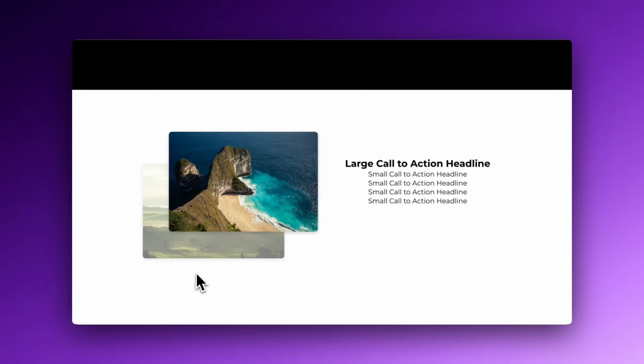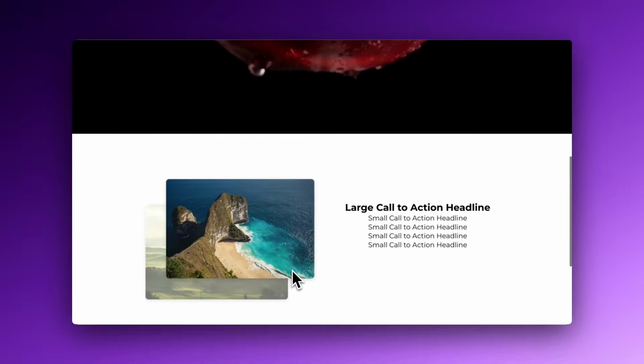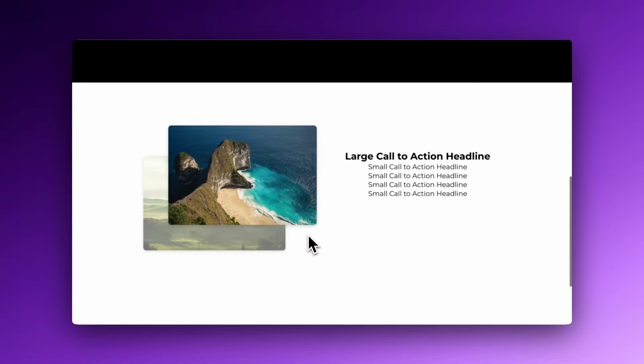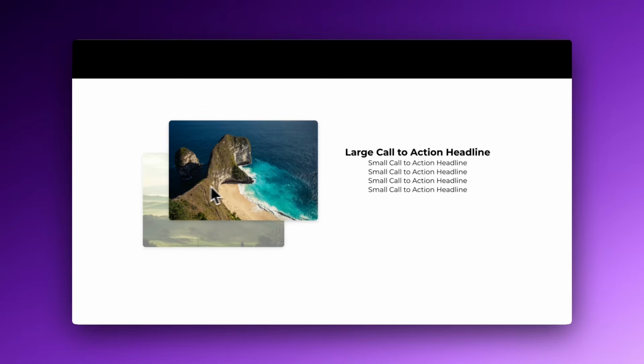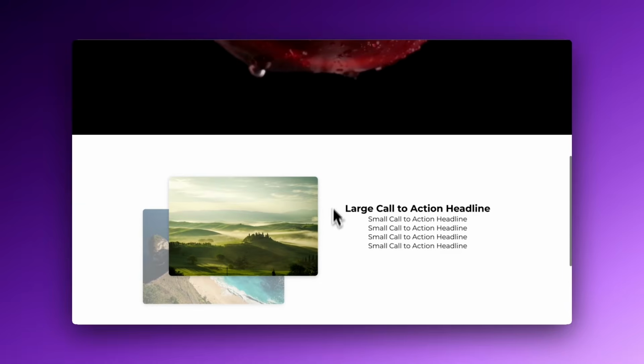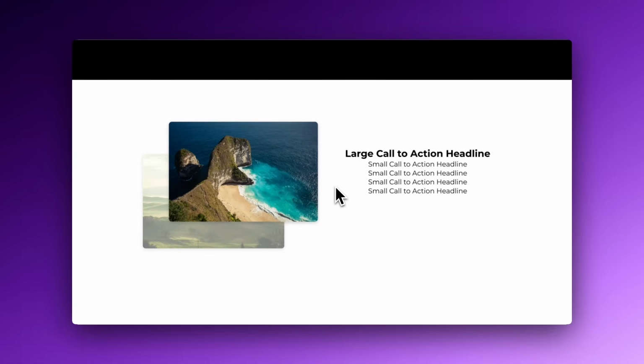And again, if you scroll up past that point, the first one comes up, and if you scroll down past that point, the second one comes up. Very, very cool effect if you want to display again before and after transformations or things like that, that can be really, really useful for your users on your website.